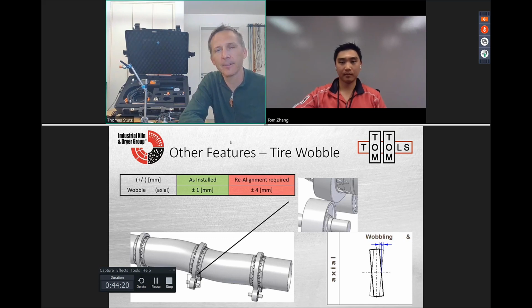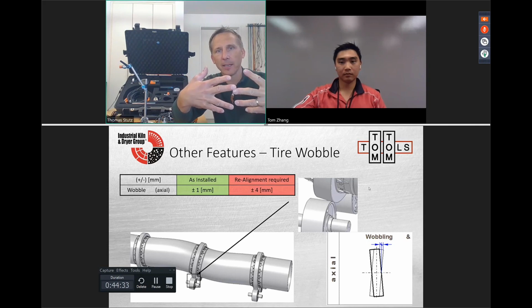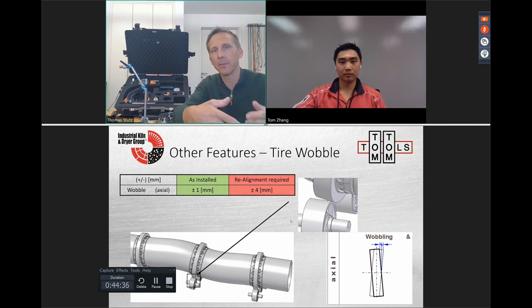Right. So for that reason, we have to check what is the narrow area and do we still have enough clearance. On the other hand, when we are too far out, then we have a high bending stress on the teeth and the teeth might break.